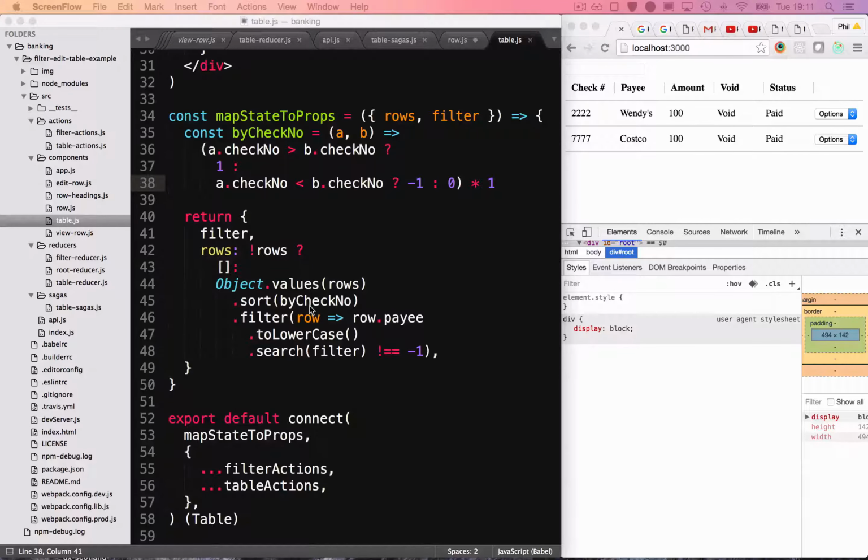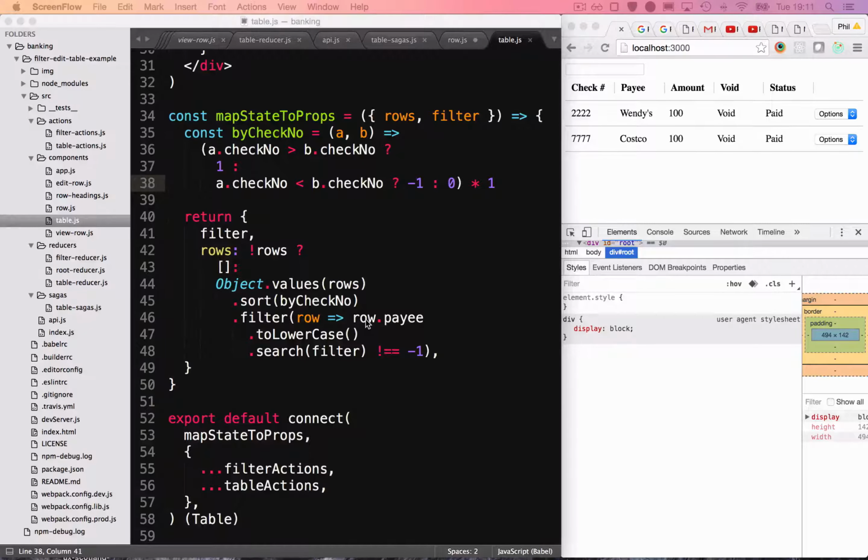So we have our sort by check number here, and that's just using this byCheckNumber function, passing it into a normal array sort. And I think you wanted to filter by date, so you could create an equivalent function for byDate here, or you could do one for each column so that when you clicked on these columns, it would sort by that column. Next, we use for filtering just a normal array filter function. And so this is going to take in a row.